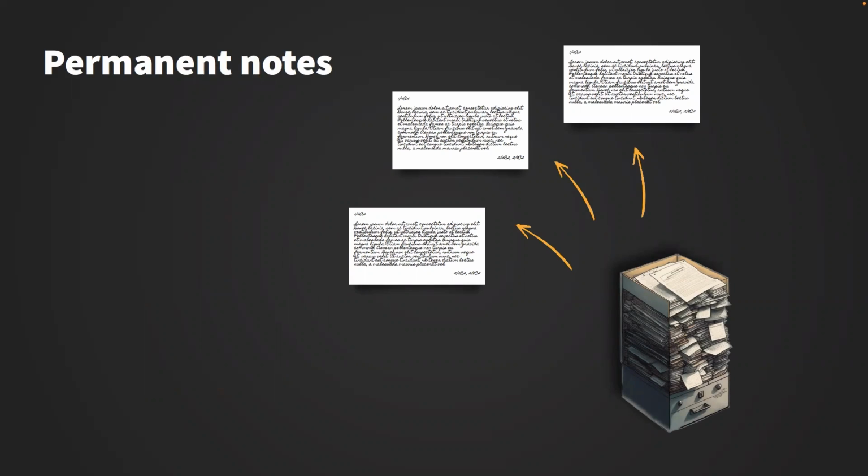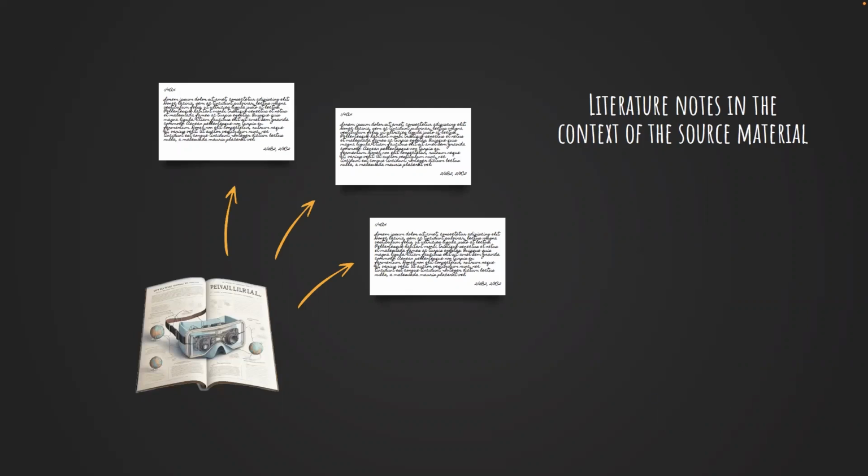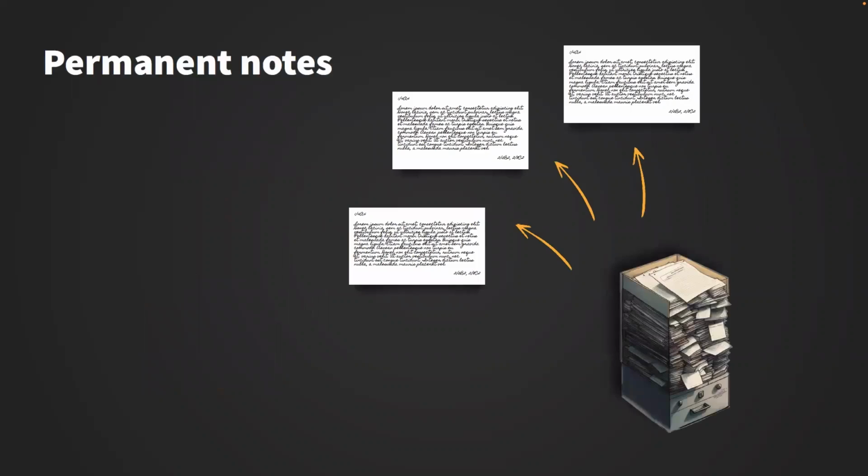So the first part is I'm understanding the author's position. Now I'm understanding my position and building on that. So in a concept, the permanent notes are just like literature notes. They're written in the same way. They link in the same way, just the links go further beyond that source material's kind of notes.